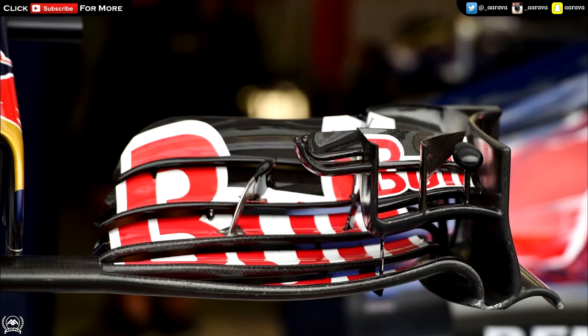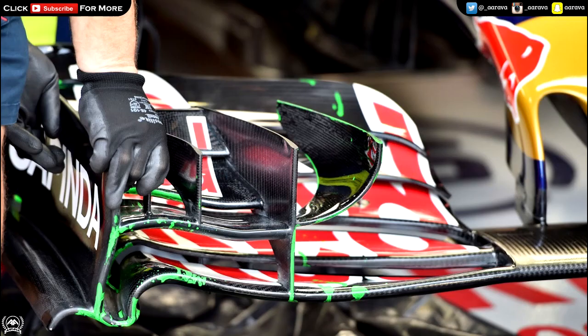And finally, going on to Toro Rosso, I thought this was probably one of the more interesting updates because it was so apparent how much extra downforce they're trying to put on from the front wing. So this is their old front wing, and now we move on to their new front wing, and you can see the huge difference in just the cascade size and the extra cascade, the kind of wisp they've got from the main cascade.